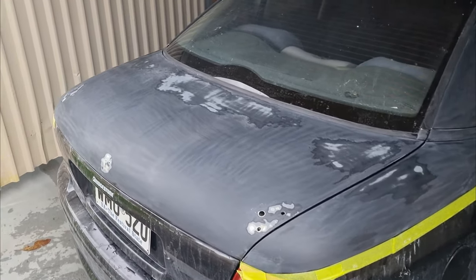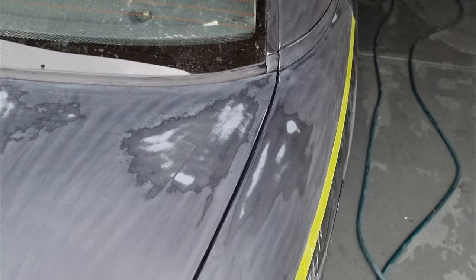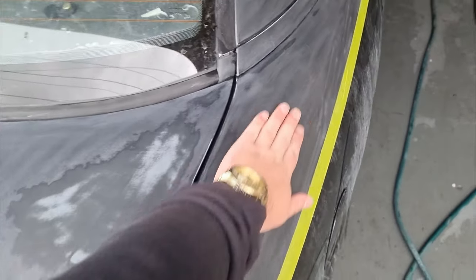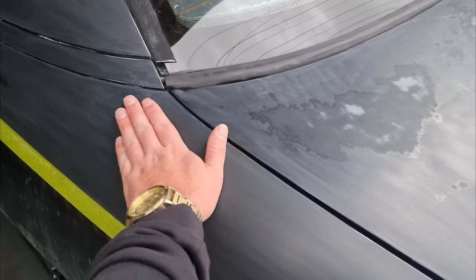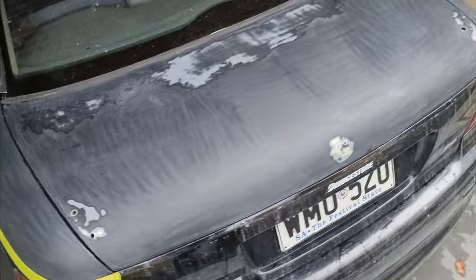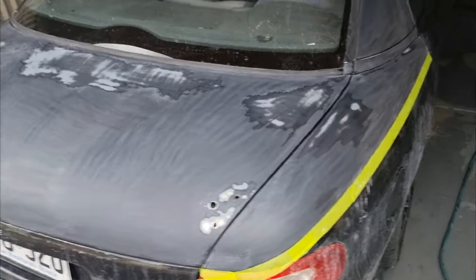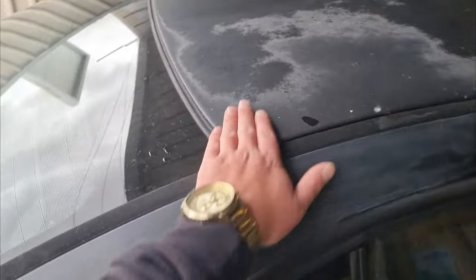So we've given this a rub down, taken all the shine off it. Still gotta do the roof. Wait for it to dry properly and we'll be able to see all the shiny spots. But still a little bit more rubbing back to do. Do all of this tomorrow.